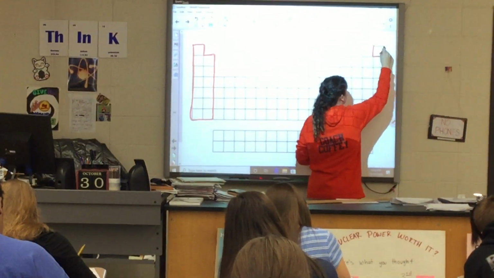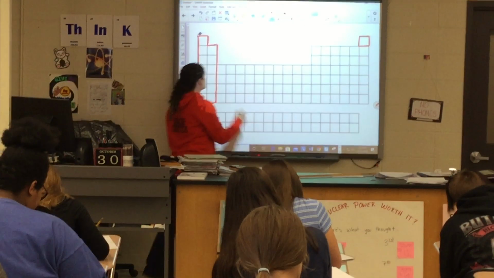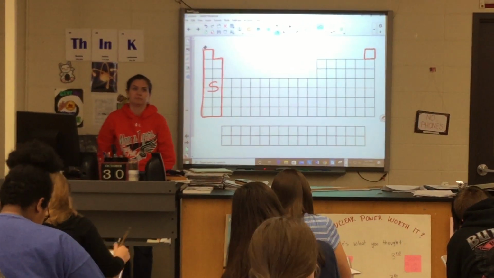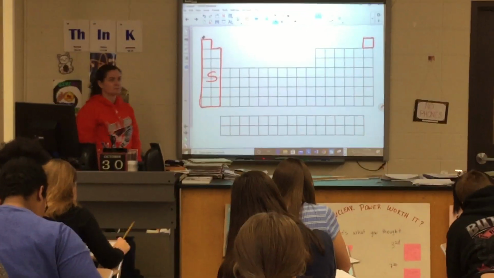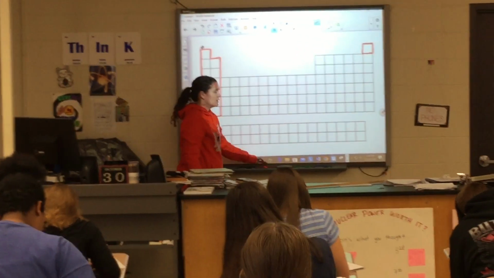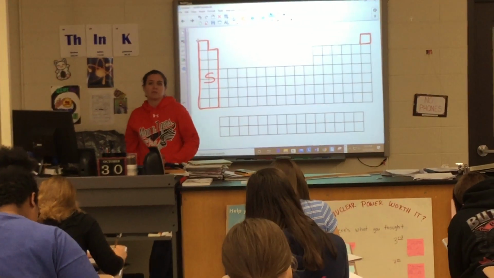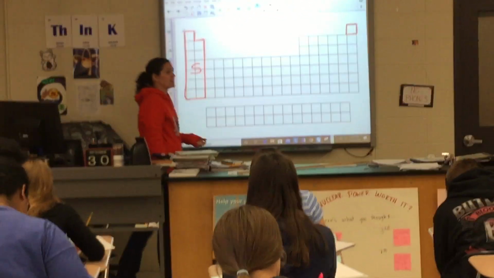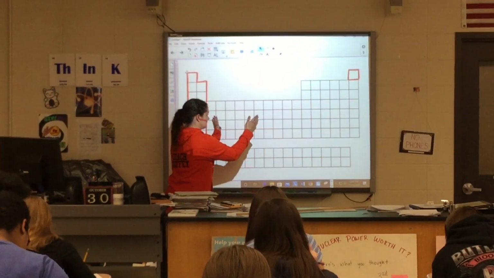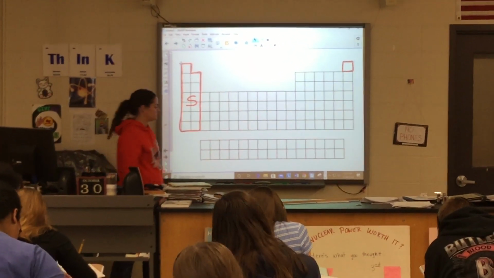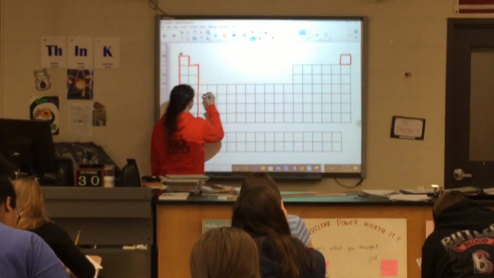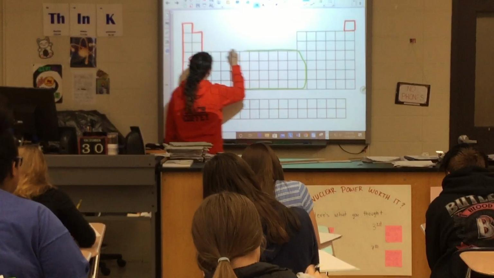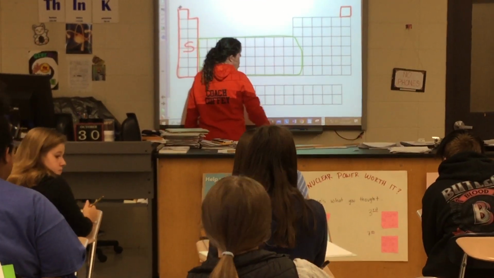This is part of the S as well. And that section of the periodic table is actually referred to as the S block. So that'll make things much easier even when you're looking for an element. If you ask me where you can find it and I tell you it's in the D block, you'll be like, it's right there. Look, a little crazy.